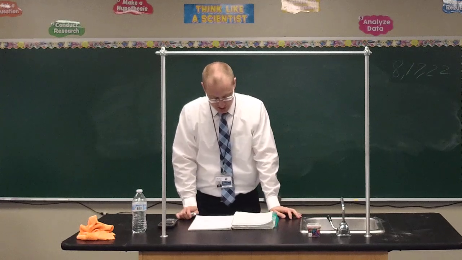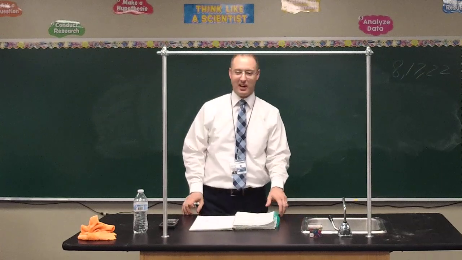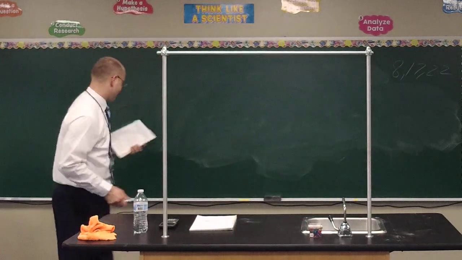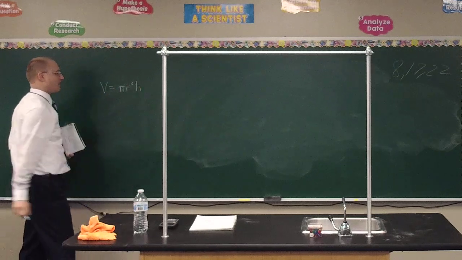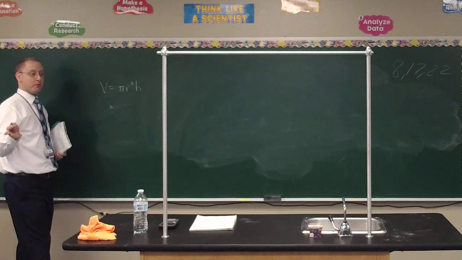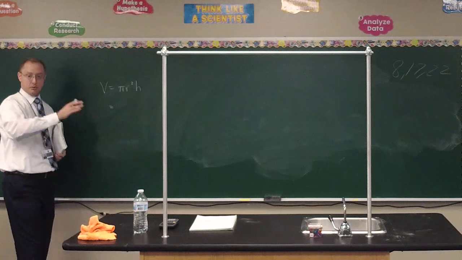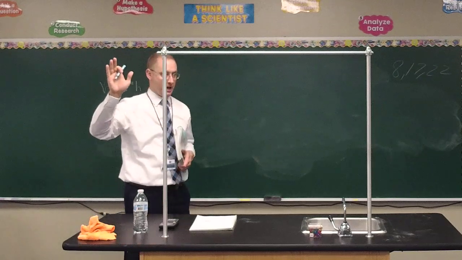A blast from the past here, number 5, right? Volume of a cylinder. We haven't seen that since 8th grade. All right. Pi r squared h. Now remember, you don't need to use 3.14 for pi. You can just use the pi button. Do we all know where the pi button is on the calculator? And we need help with that.